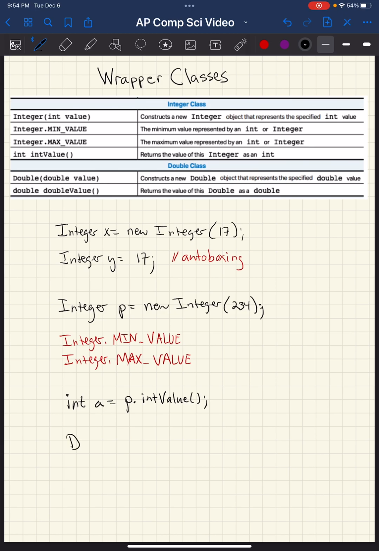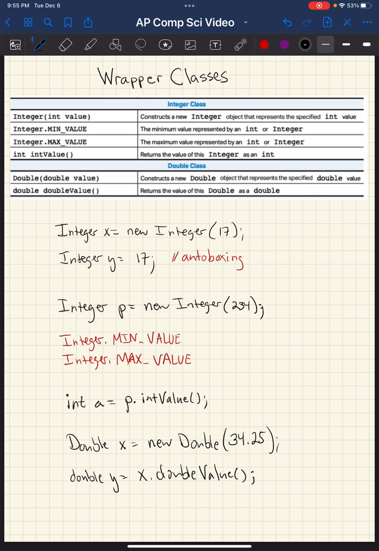If we have Double x equals new Double(34.25), then double y equals x.doubleValue() will give you the value of that as a primitive double.